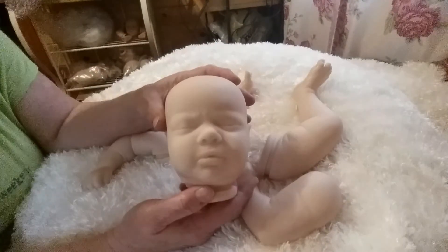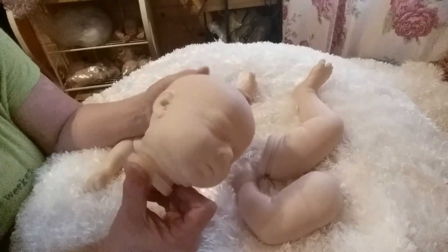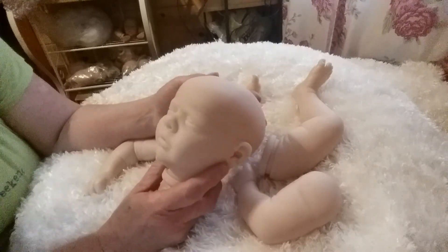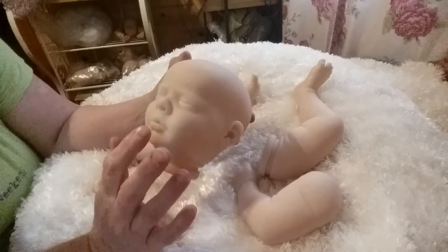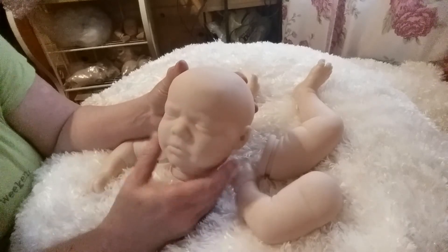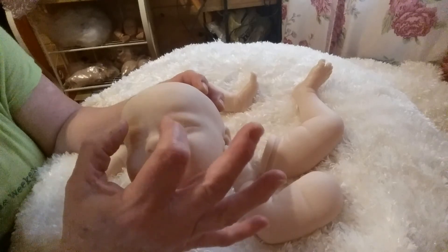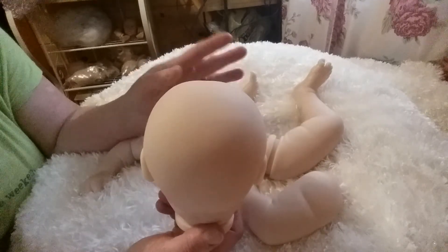This particular one is called Anna Asleep. I wanted to see this one — she's really pretty. I think she's going to make a nice beautiful baby. She's got real pretty lips. The bottom lip is thicker and the top is thinner. She's got a little bit of expression here. See how the eyes — the brows rather — are kind of squinted down a little. And that's her little head. Good size baby head.